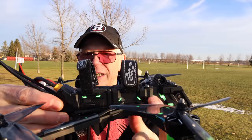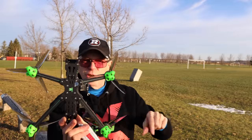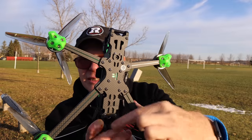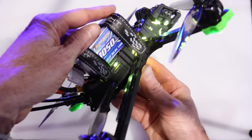You can see it's all green, it lights up. And on the bottom, this is in bright sunlight, like the sun is right there shooting right at my face. And I don't know if you can see it, this lights up, this lights up, this lights up, and the iFlight logo. It's really cool. At night, it looks very alien-wise. So if you like to fly at night, it'd probably look pretty good.